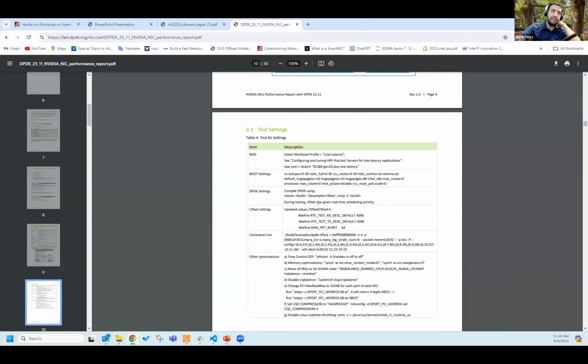And by the way, that's another thing that is a little bit of a limitation in DPDK: it has a lot of tuning that has to be done. For example, NUMA tuning, huge pages, CPU pinning, all of this stuff you need to be very familiar with so that you can get the most out of it. Now, it doesn't always have to be the case. Most of the time, you get much better performance, even if you don't do proper tuning. But yeah, all the details for that test are listed here.